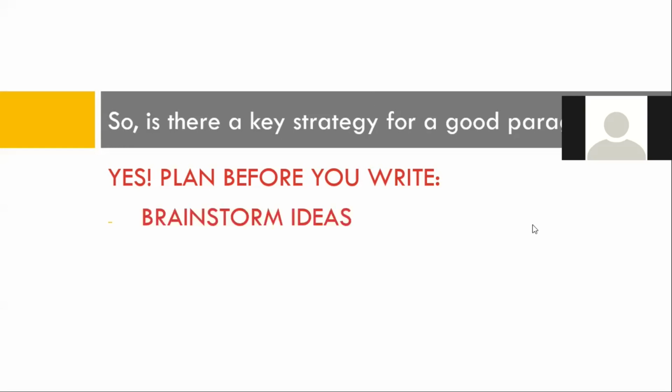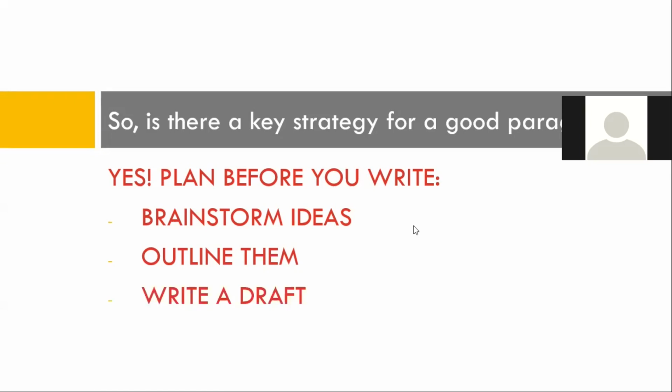You need to brainstorm ideas. Me imagino que todos conocen el concepto. Tirar ideas, sea en papel, lo recomiendo en papel, yo soy más de la antigua. On paper, yeah, because it flows better. You can just see ideas out there. Once you have a set of ideas, you need to order them, that means you outline them. Outline is like a scheme or a skeleton of what goes first, what goes second, what details are you going to say, etc. And then you write a draft. Draft es el borrador, porque la versión final ya estaría ultra revisada, so you just write a draft.